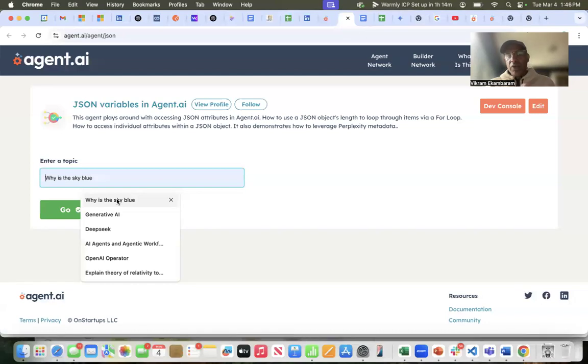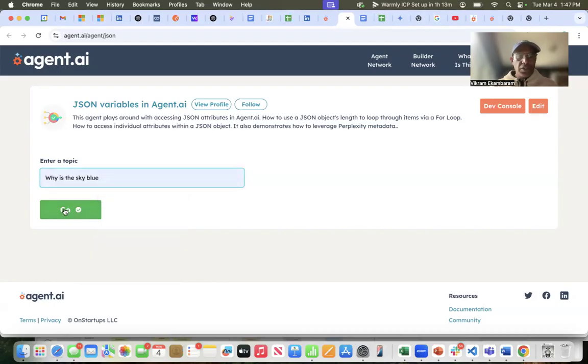And what I'm going to show you here are various aspects of working with JSON. How do you want to store something in JSON? How to use the convert to JSON new action that was added. How do you then use a JSON object in the for loop? For those of us who work with for loops, we know that you've got to create this Python list. But what if you just wanted to work directly off of the JSON object that you have? So I'm going to be showing all of that in this agent.